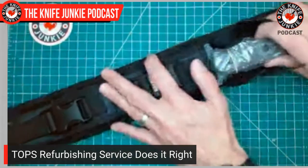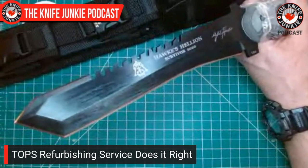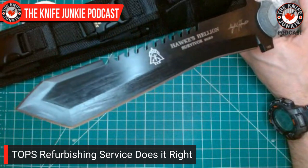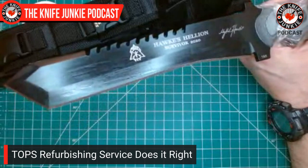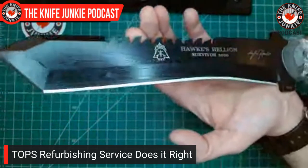So with this one, I went from a really nasty beaten up one here. I haven't even removed the grease from this. I feel like that's for Ian to do. But we went from that black traction coating that is very textured to this very smooth Cerakote. And they re-etched the Hawks Hellion. They re-etched all of the markings on the blade.